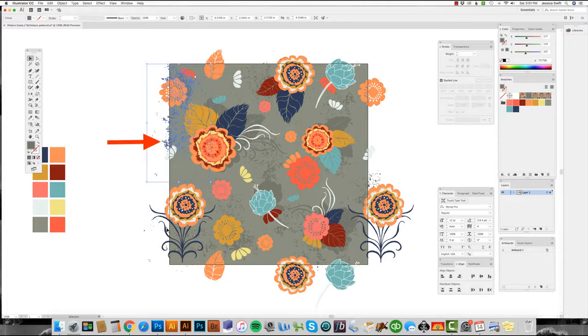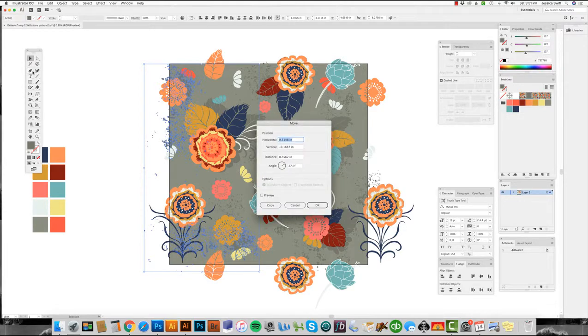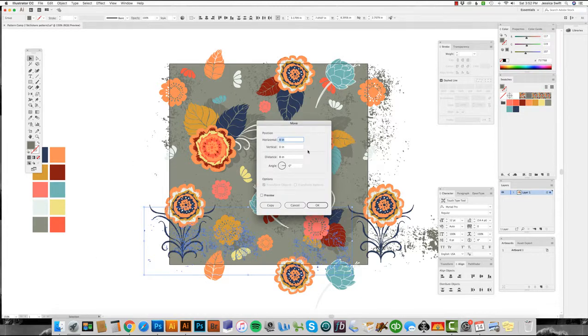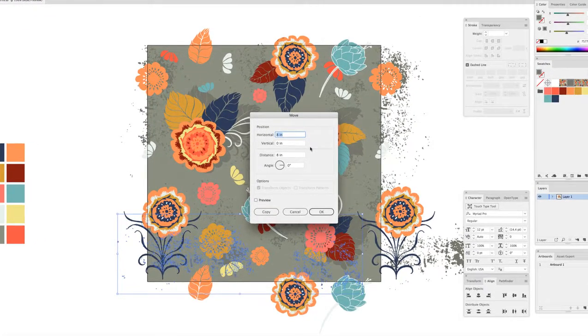So I'll just select all this grungy stuff on the left, move it over to the right 8, vertical 0, and copy. So the nice thing about these grungy textures is that it's so organic and random that the repeat shouldn't be very obvious when you're copying and pasting it up and over to the left and the right. And if you overlap pieces that you have placed in various places, for lack of a better way of describing that, the overlap shouldn't be noticeable at all.